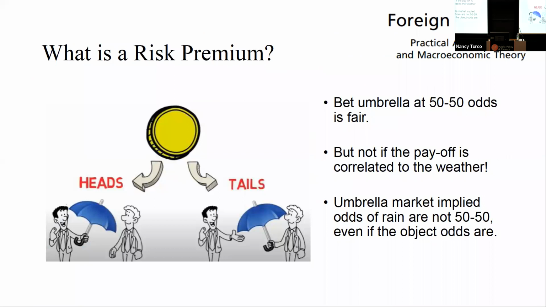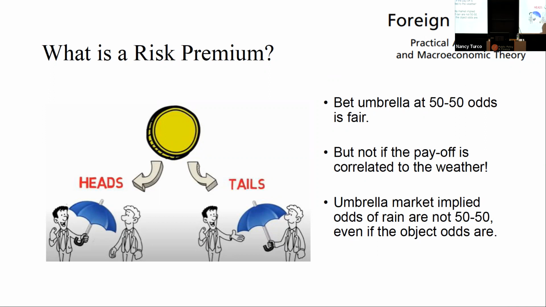Okay, so question one, what is the risk premium? Let me try and explain it with a little game. So Pallavi, I'm going to pick on you for this game, right? We're going to do a bet, okay? And the bet is going to be, we're going to bet on an umbrella. That's going to be the stake. And it's just a coin. So we flip a coin. It's a fair coin. If it lands on heads, you give me an umbrella. And if it lands on tails, I'll give you an umbrella, right? Sounds like a fair bet. Symmetric at least, we're perfectly happy, we go and do that bet.